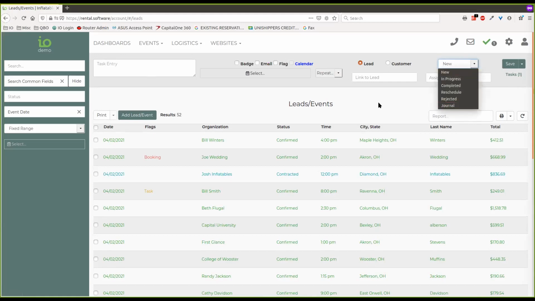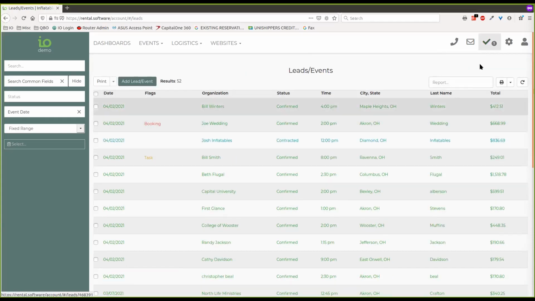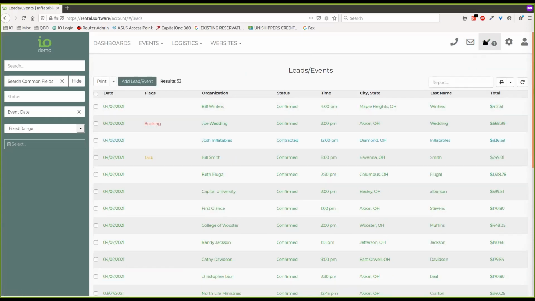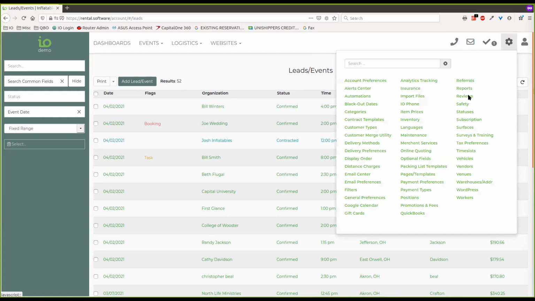A journal entry is just when you want to do a note on a lead or a customer, but you want to also put a timestamp on that so that you can see how that came about chronologically with the customer. So that's the taskbar. Again, all of these they've removed here because we wanted to make them available everywhere in the system, not just on certain pages. So the next option here is this settings cog.